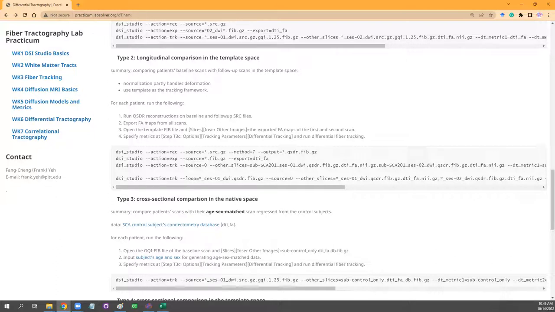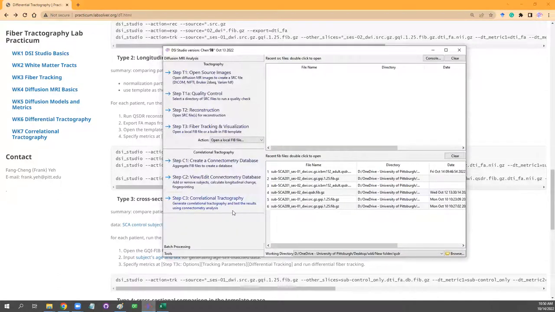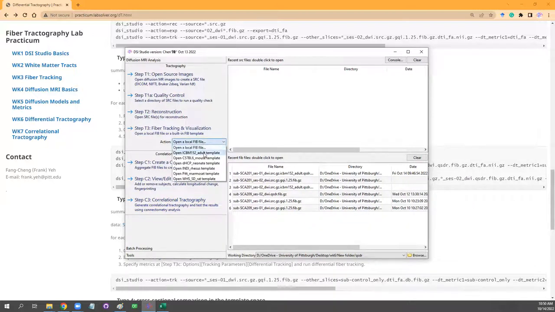I see a question: you have different results for each pair, so do you average across those pairs? I would say it depends on how you want to approach it and also on the disease. Certain diseases would have findings in different locations, for example stroke lesions. The stroke location could be in different places, and of course you should not average those. But in a case where you assume the subjects' findings, lesions or neural changes are all consistent, then you could reasonably average them or just aggregate them. Aggregating them is easier to do in the template, because you could just open the template and load all the results together.